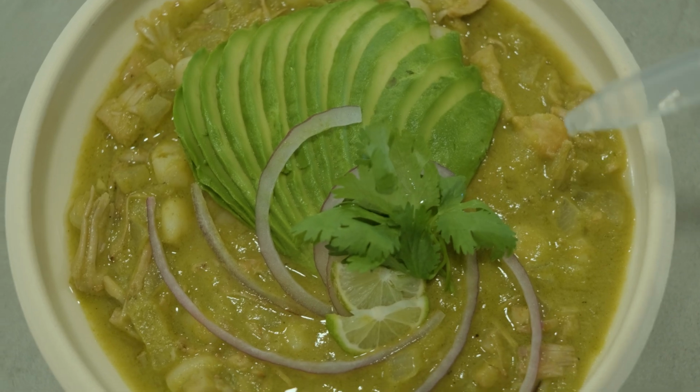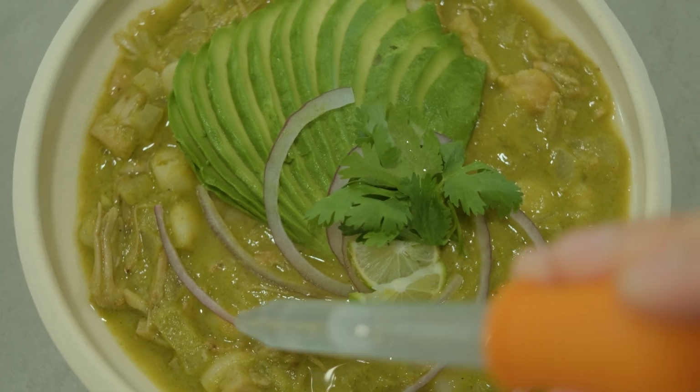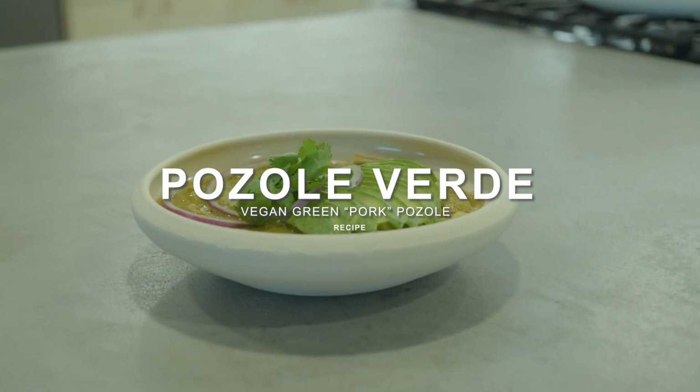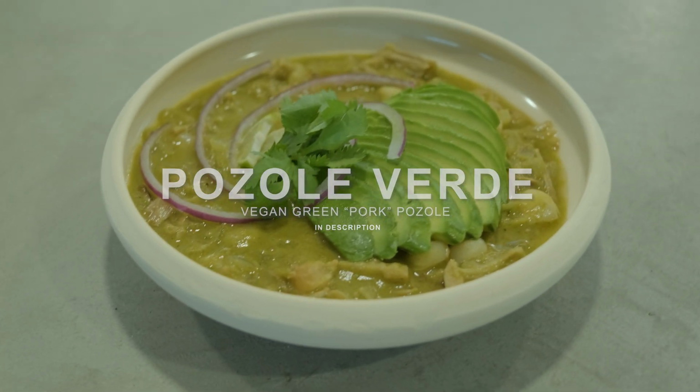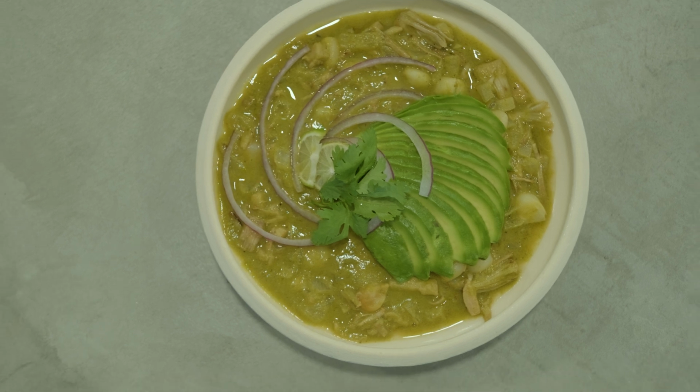Part of the fun part of pozole is that you get to add your favorite toppings. I love to top mine with some avocado, some cilantro, some onion, some lime juice, and a few drops of mezcal, and then eat it with totopos. I love the way that the mezcal just gives it this very unique smokiness, but I would love to know, what kind of toppings do you like to add to a green pozole?